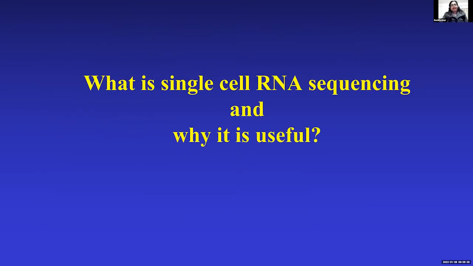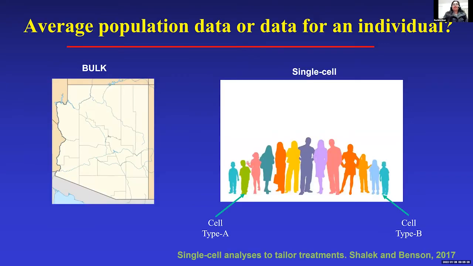So what is single-cell RNA sequencing and why is this useful? Compared to bulk RNA-Seq, where we see the overall population, it gives us a broad overview of the population. But in case of single cell, we try to identify what are the differences in the cells. So here is a chance where we can try and identify if there exist any rare populations of cell types.